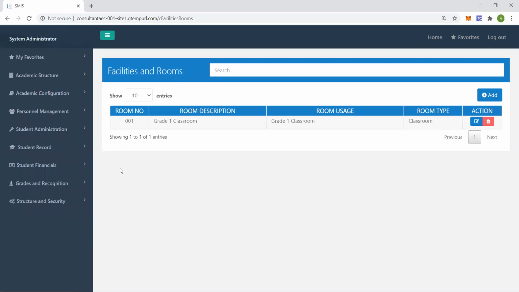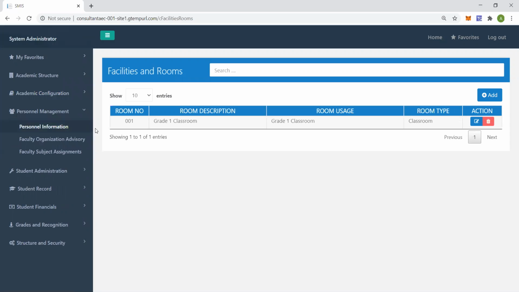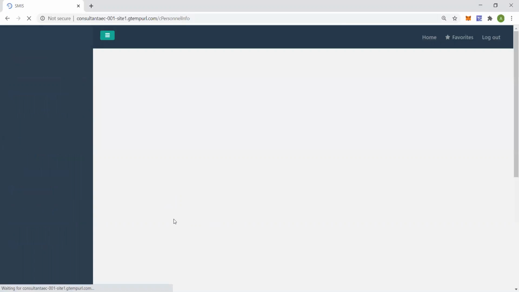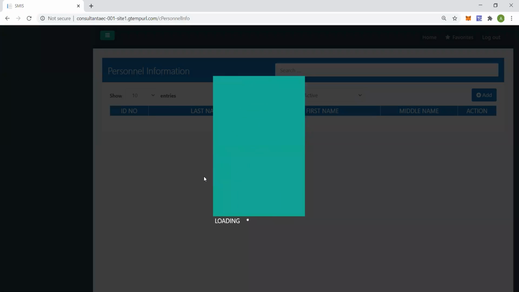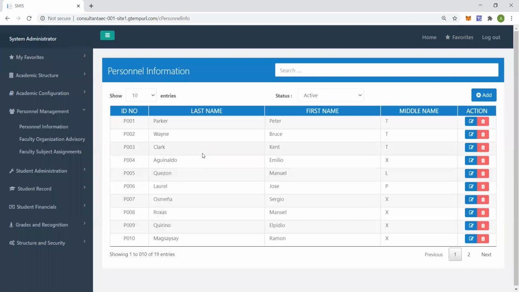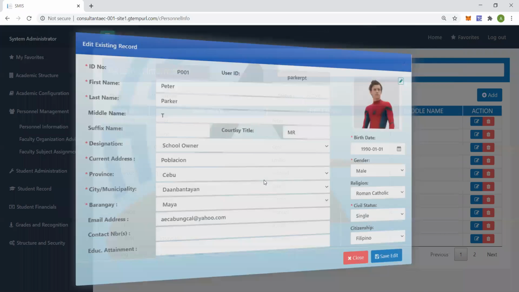Next module, we'll go to the personnel management. This is where you set up your personnel information. This will set up all the personnel, non-teaching and teaching faculty members.